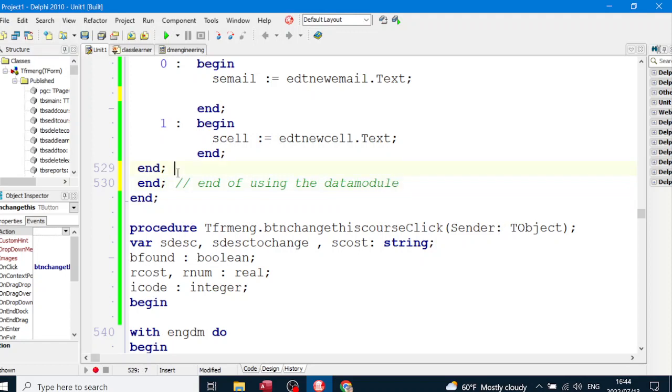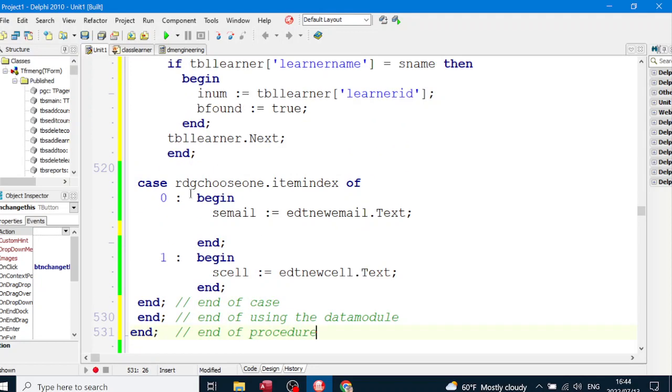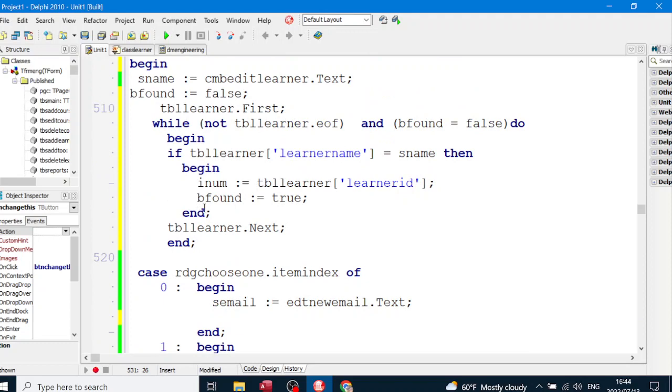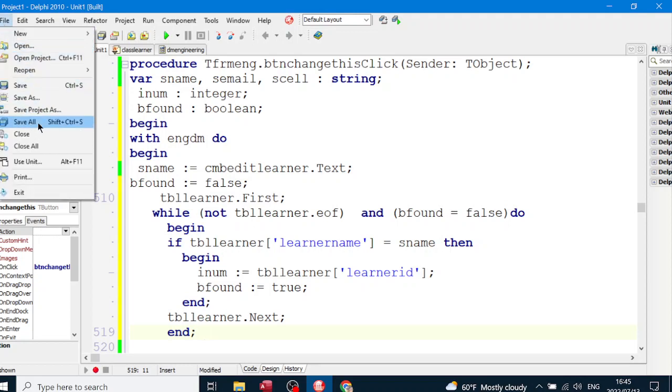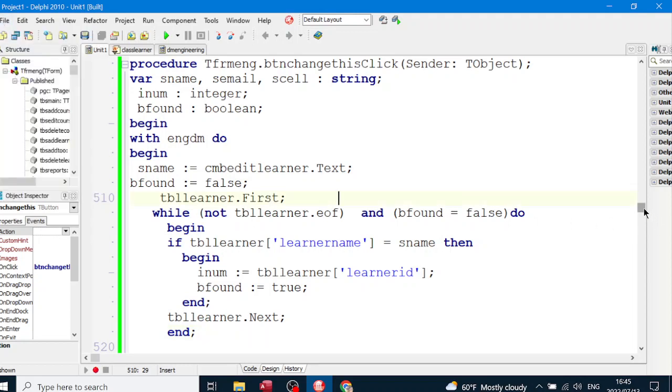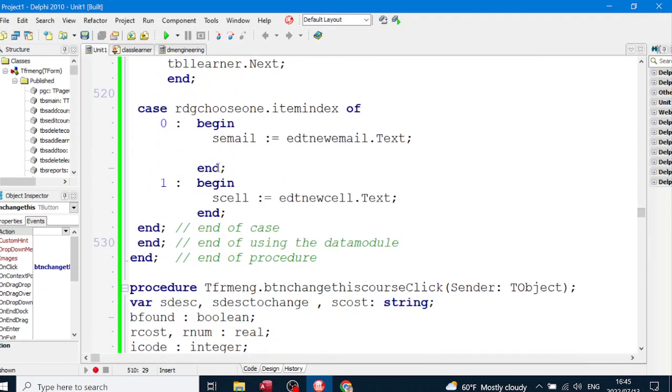And this must be the end of case. And this is the end of the procedure. That's the end of the while loop, and that's fine. So that is fine. We are going to use a query to change the learner.